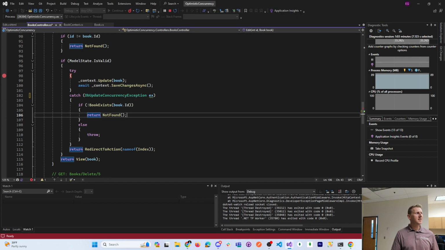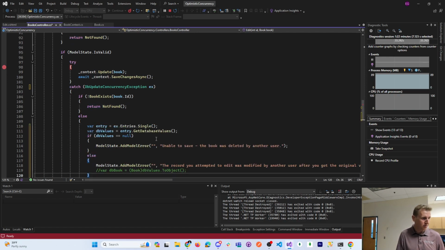Now, I demonstrated this problem with edit operations, but it could also happen with deletes, right? So you could go to edit a user and then someone else deletes the user. So maybe you want to handle an edit or delete. And so that's kind of what I did here. I'm going to show you the code and then I'll explain it.